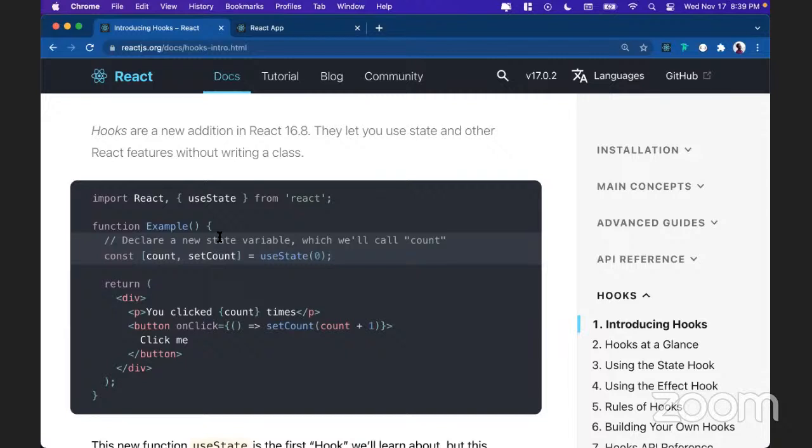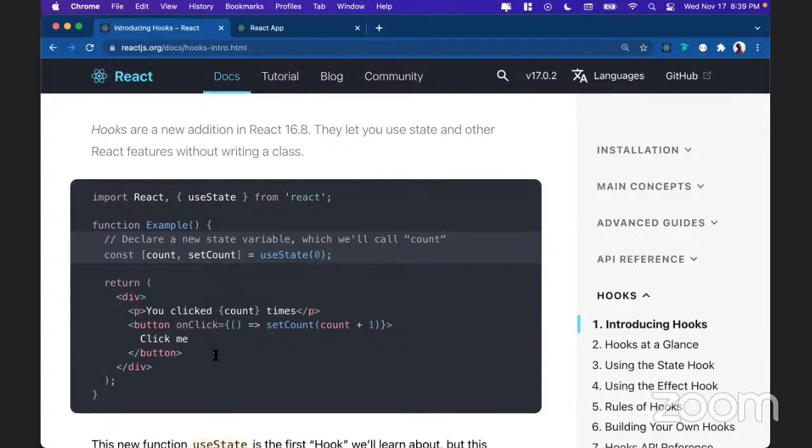Writing functional components, writing class-based components, you're going to have to make decisions on what makes sense for your project or what makes sense for code cleanliness. But now that you are getting introduced to this, you can use the functional components that you're familiar with writing and add state and props and all of those other aspects without having to turn your whole component into a class.